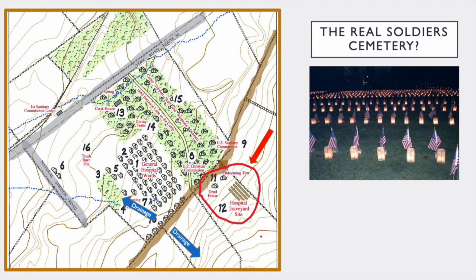Soldiers dying at Camp Letterman were placed in the graves in the order in which they departed the earth. There was no consideration given for separating them between soldiers from the north and soldiers from the south. Camp Letterman might be the real soldiers' cemetery in that soldiers from Virginia are buried right next to soldiers from Massachusetts. Soldiers from Alabama right next to New Yorkers and Pennsylvanians. This cemetery on the other side of Camp Letterman is the first true Soldiers' National Cemetery here at Gettysburg.